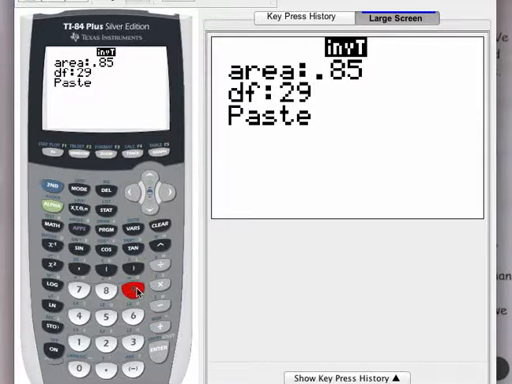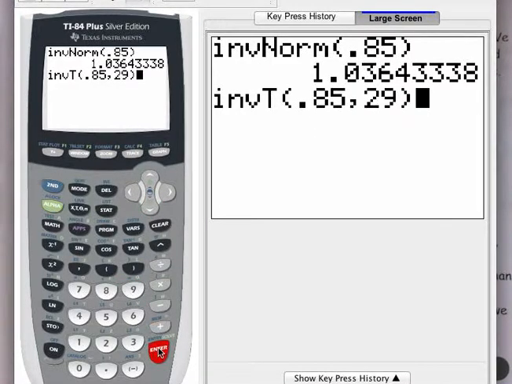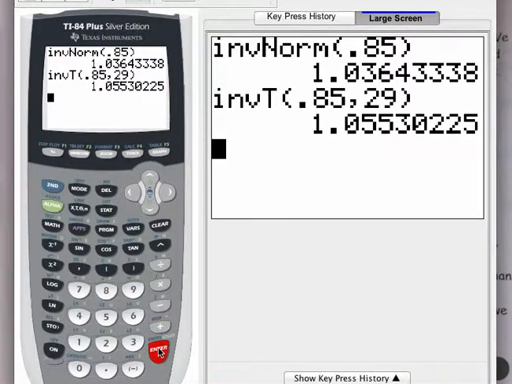So it's important that we enter that degrees of freedom. And now we can go back to the home screen and execute the command. So our t-score is 1.055. If you had entered 0.15 here, you would have gotten the negative boundary, negative 1.055. Either way is perfectly fine.